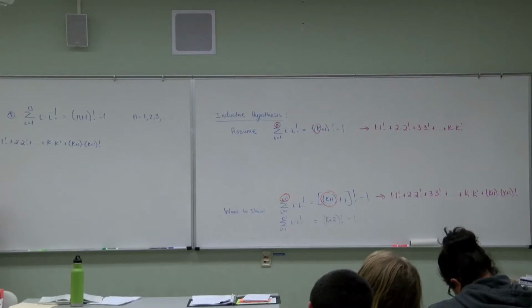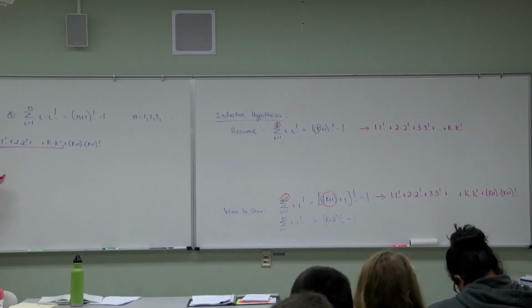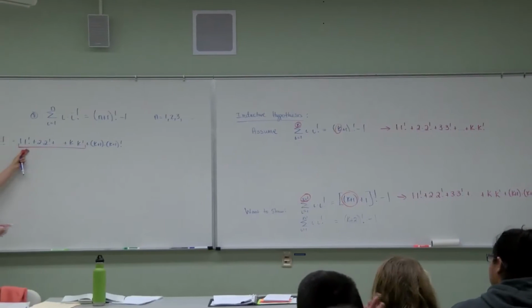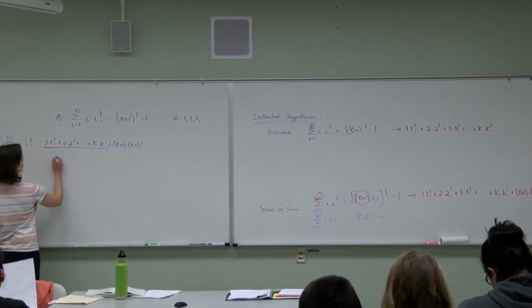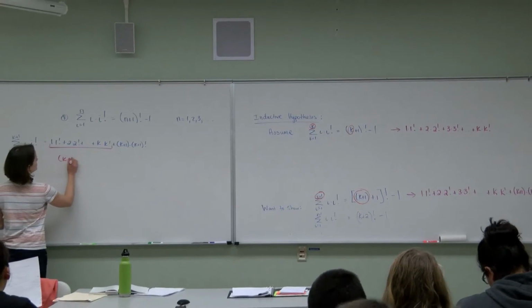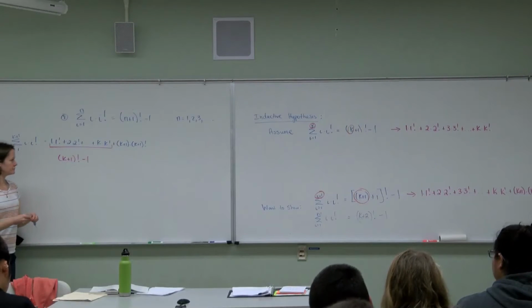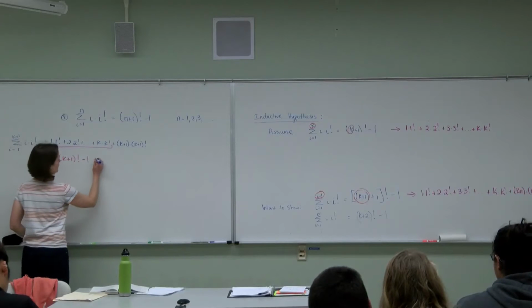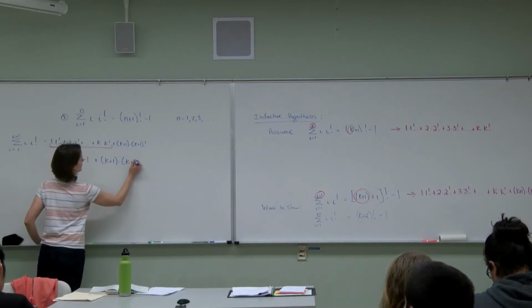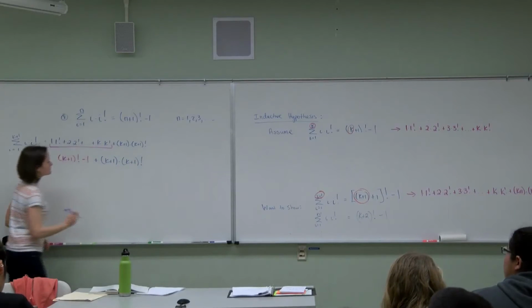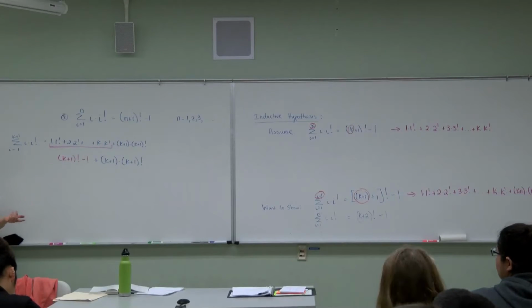And like Ruben said, the first k terms in the sum, I already know something about, right? I can substitute in using my identity from the inductive hypothesis to say that this thing should be the same as k plus 1 factorial minus 1. And so to that, I'm just adding the k plus 1 times the k plus 1 factorial. Could you factor out the k plus 1 factorial? That sounds like a really good idea, right?